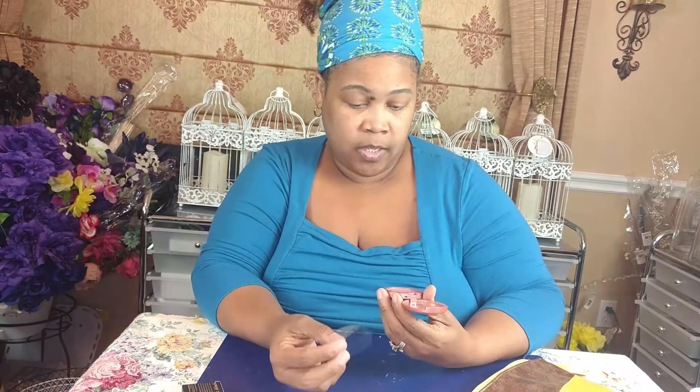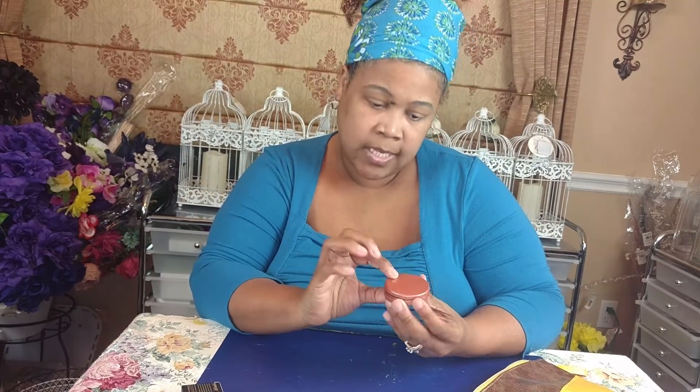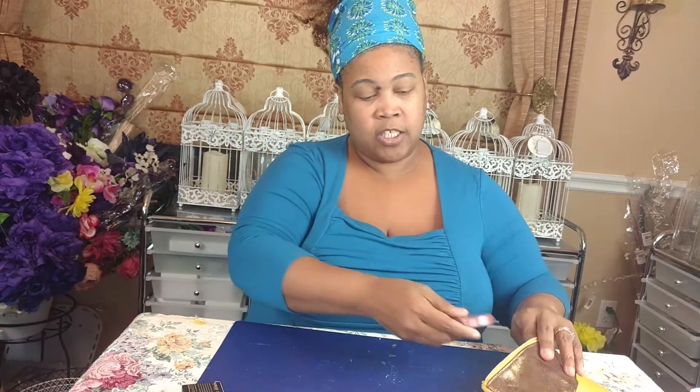The next thing is wrapped in bubble wrap — let's see what it is. Wow, it's something from Tarte: Feisty Amazonian Clay 12-Hour Blush in the color Feisty. This is a pretty terracotta-colored blush, and I love the imprint they have on it — really cute. The compact is cute too; I might do a little DIY and add a mirror to it. I've heard that terracotta looks so good on women of color, so I can't wait to try this one out.